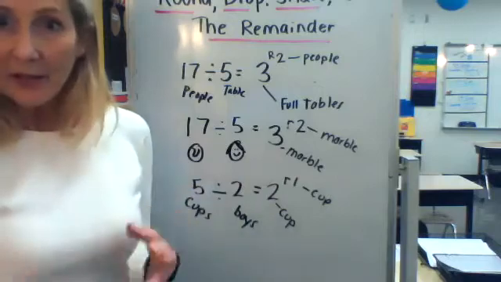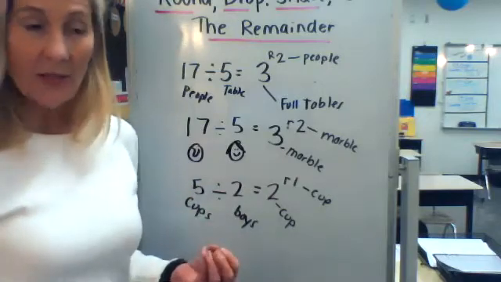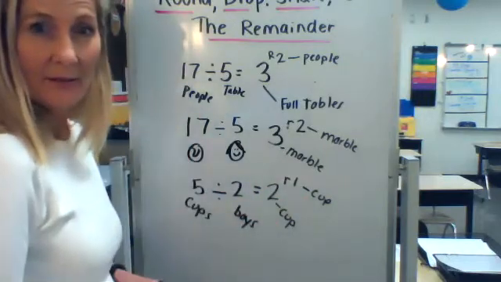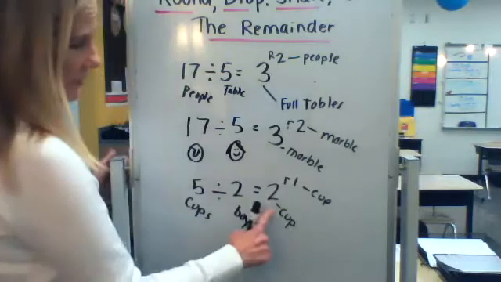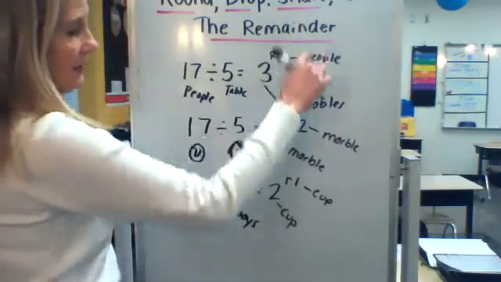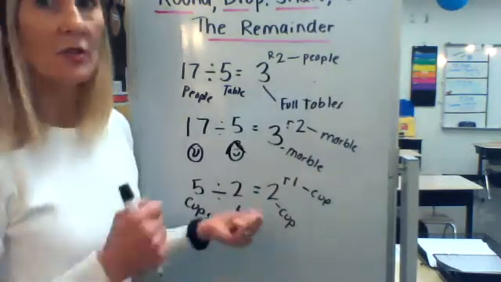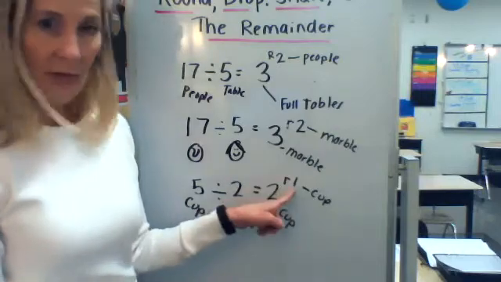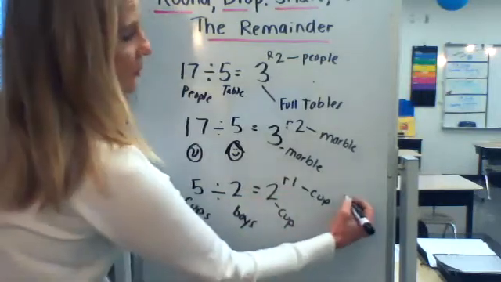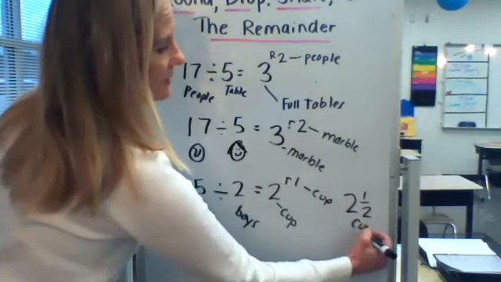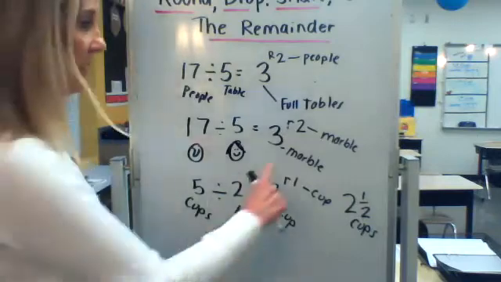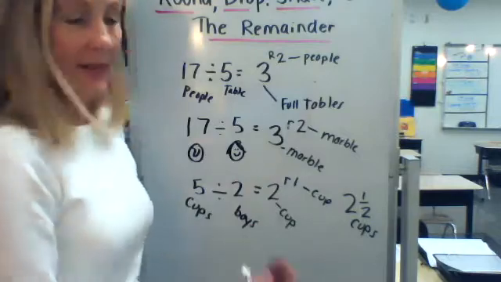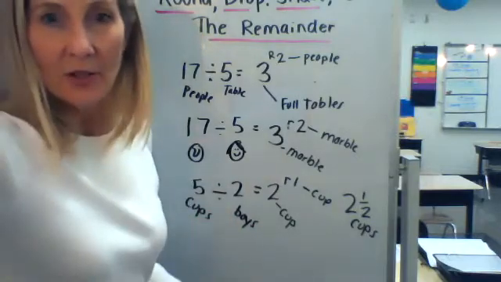In this situation, we have the ability to share this amount because cup of liquid can be divided quite easily among two people. How much will each of the boys get? Half. So we could, this is an example of sharing. We took this information while I could get two cups each. There's a cup left over. I can share that. I can divide that among two. So I'm going to use the information from the remainder to realize that each boy will get two and a half cups. And that's an example of using the information from the division and the remainder, especially to make a decision. And in this case, I shared it. And I know that they can each have two and a half cups.